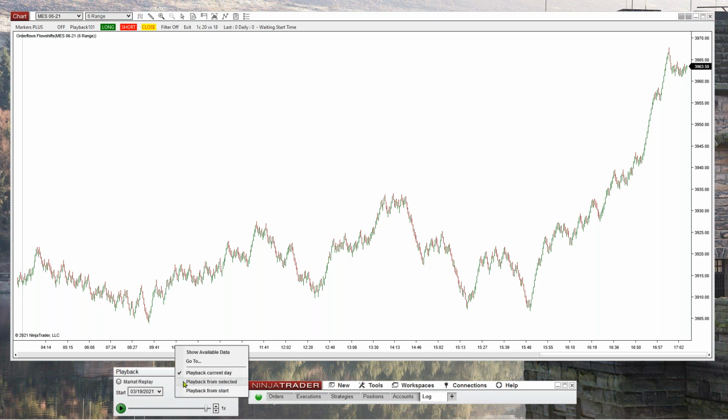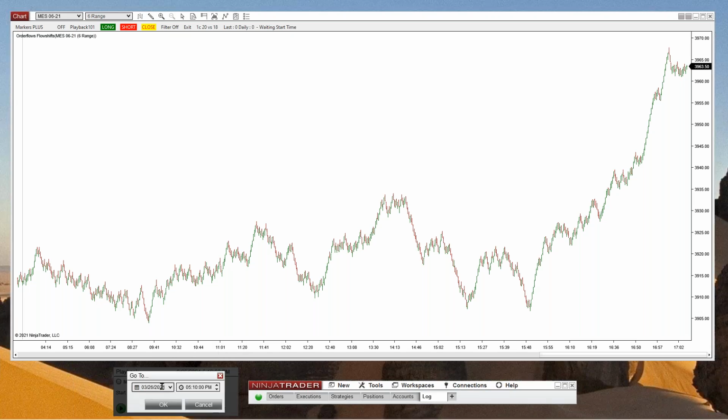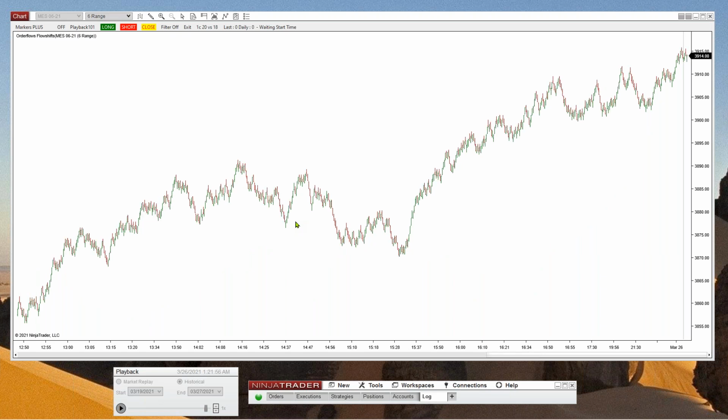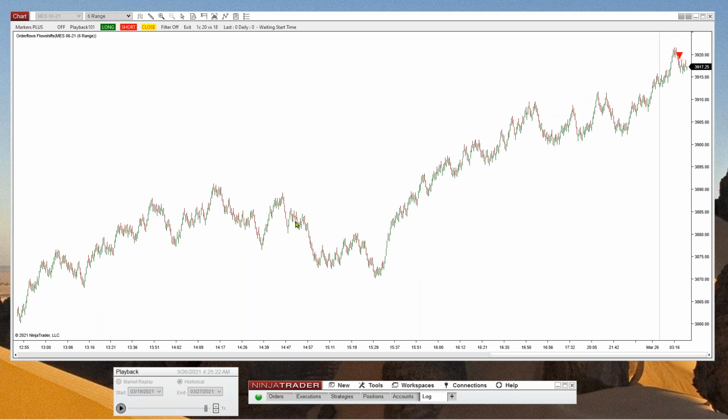So right click, select this option, play back the current day, and then go to the time that you want to analyze. For example, this Friday at the end of the session. When you click on OK, everything will be played back tick by tick, but at full speed.